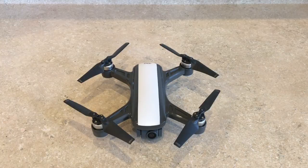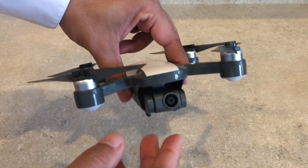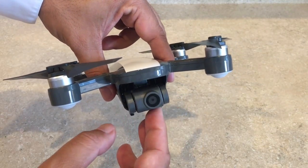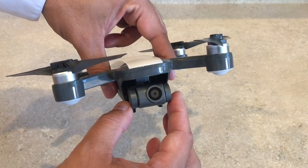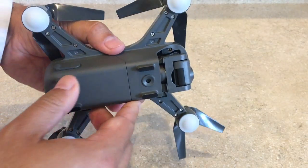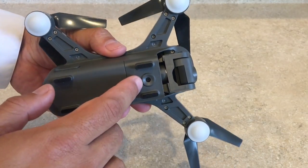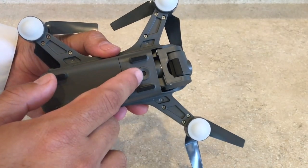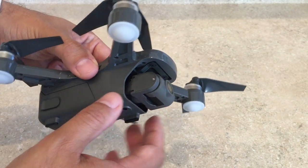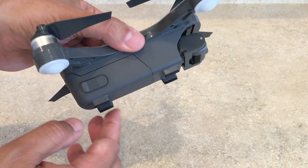So now, taking a further look at this quadcopter, it is a brushless motor quadcopter. Right here in the front, it has a 1080p wide angle lens camera with a two axis gimbal, as you can see here, and the camera shoots at around 25 frames per second. And right here at the bottom, there's its optical flow sensor or camera. And doesn't appear like any photographs or video is taken with this camera. It's purely used for optical flow. This camera right here in the front is the primary camera. As you can see, it has four rubbery landing legs, which are pretty good and do the job.